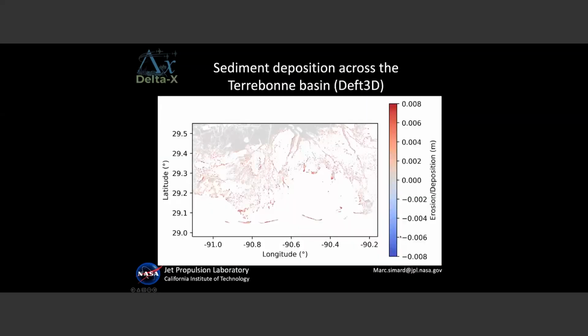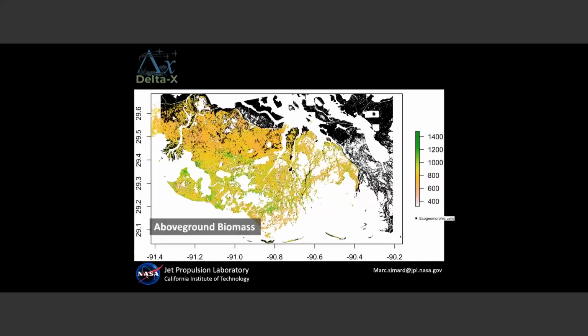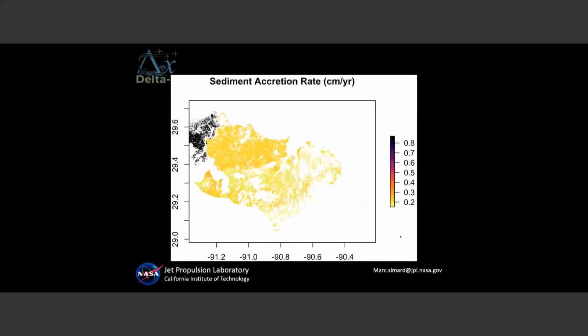So I think I basically mentioned this. This is the mineral sediment deposition. Each of the cells is populated with this, which happens to be an output of the hydrodynamic models. We have measurements of the initial above ground biomass, which we'll be delivering to ORNL next week. And from that, we have an output for the entire landscape of sediment accretion rate per year. This is a preliminary result, but we're still working on the calibration.